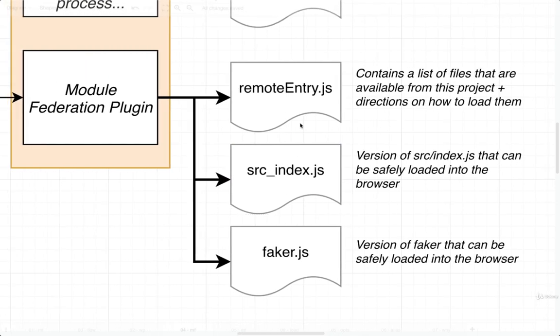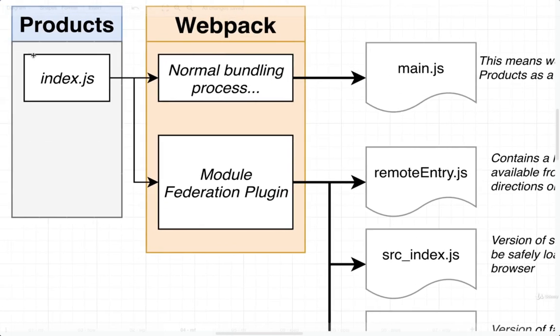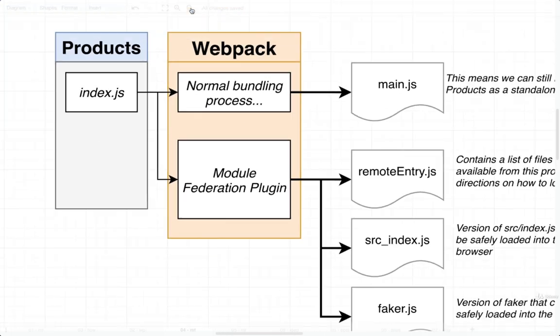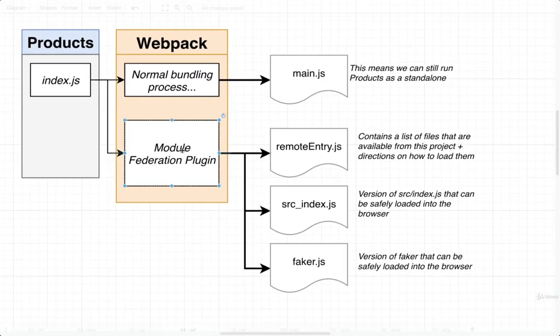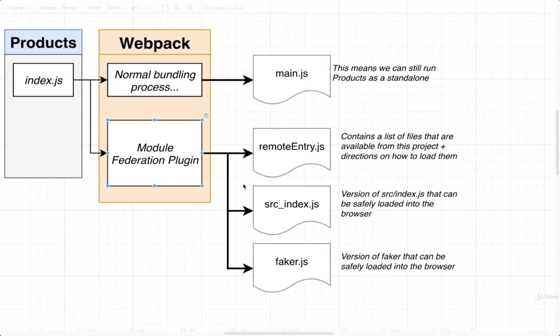Okay, so at this point in time, we've really established what's going on with the Module Federation plugin when it is running in a remote mode, or essentially when we are telling the Module Federation plugin that we want to take some code out of our current project and make it available to other projects. The Module Federation plugin spits out this set of files that includes a set of directions on how other projects can get access to the source code of products. So now that we understand just that piece, let's take a pause here and then understand what this same plugin does over inside of our container application.